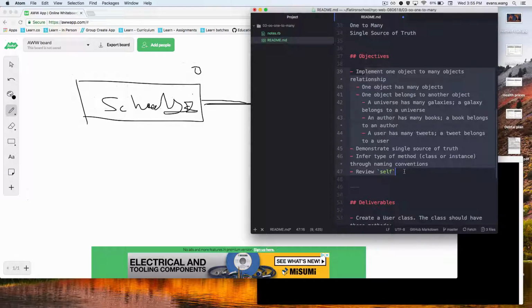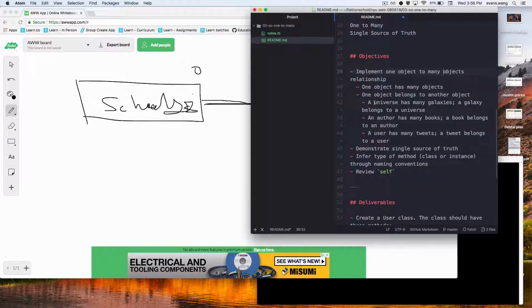This is what we're trying to go for today, right? We want to implement one object to many objects. One object has many objects. One object belongs to another object, which is where you can call an array of other objects, and that's where the relationship is formed. And we're going to build a really bootleg Twitter. That's what we're going to build today, because that's kind of where relationships make sense. Unless you guys want to go on a completely different path, we can do that. I can code anything you want, all right?